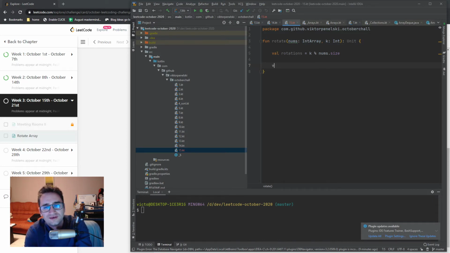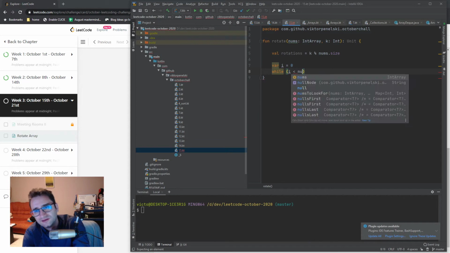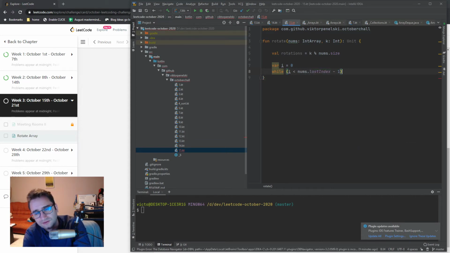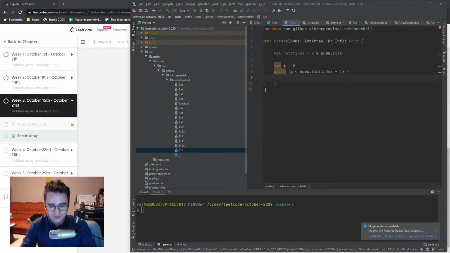But I can have an index that starts from 0, and then I can say while i is less than nums.lastIndex minus 1, then I'm just gonna have temp is nums i plus 1.